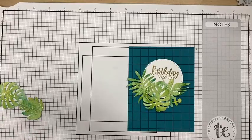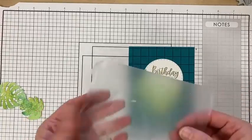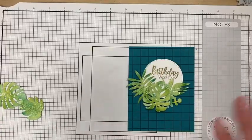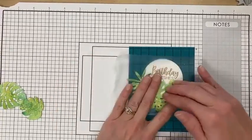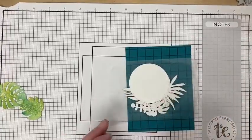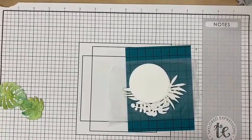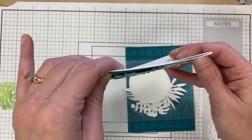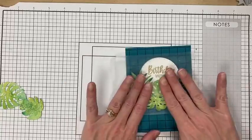I'm going to use a piece of press and seal — I've cut it into a smaller more manageable piece. The biggest thing to remember is just go straight down, don't even think about it, straight down and straight up. I'll press it really well. I'm going to use liquid glue to glue this down. If you wanted to pop it up you could go through the trouble of taping all that — which is what I did for this other card. I added all the little bits and pieces to pop it up and give it some dimension.